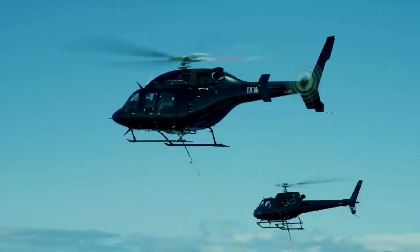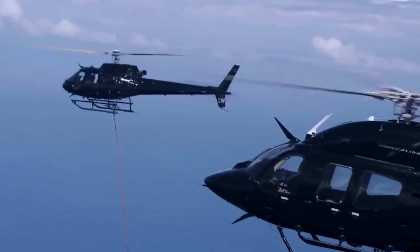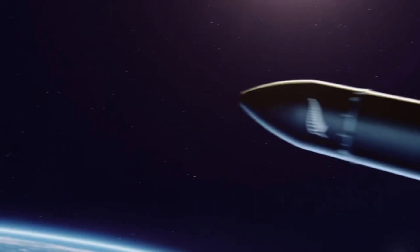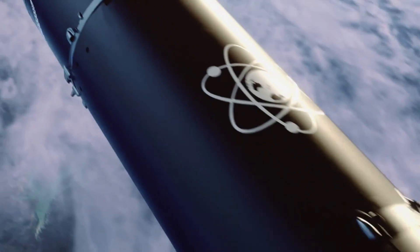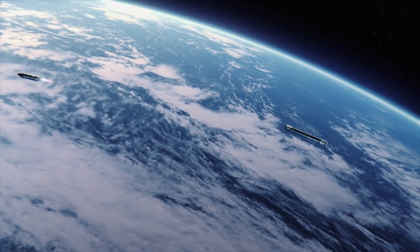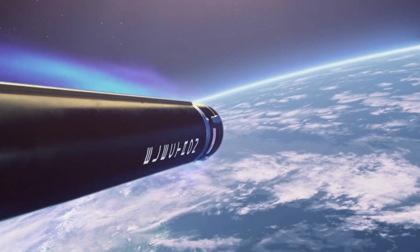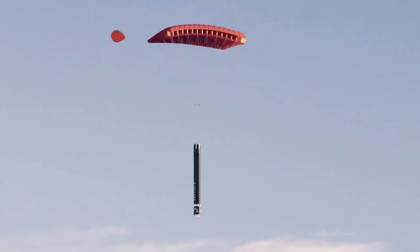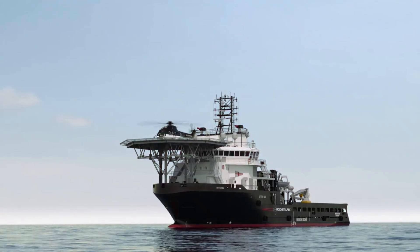The Electron booster catch mission profile begins approximately an hour prior to liftoff, when Rocket Lab's helicopter moves into position in the capture zone approximately 150 nautical miles off New Zealand's coast. At about two and a half minutes after liftoff, Electron's first and second stages separate. The second stage continues onto orbit for payload deployment, while the first stage begins its descent, reaching speeds of almost 8,300 kilometers or 5,150 miles per hour and temperatures of around 2,400 degrees Celsius or 4,352 degrees Fahrenheit. After deploying a drogue parachute at 13 kilometers altitude, the main parachute is extracted at around 6 kilometers altitude to slow the stage to 10 meters per second, or 36 kilometers per hour, approximately 8 minutes and 12 seconds after liftoff.